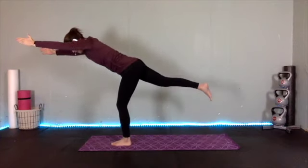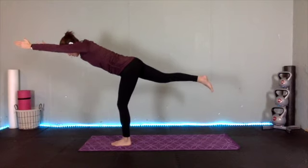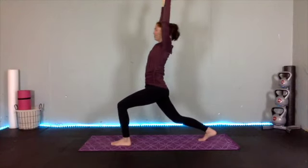Keep your hips nice and square to the floor. Belly button drawn in, glutes engaged to support your low back. Four, three, two, and then gently float yourself back down, finding your high crescent lunge. Good job.